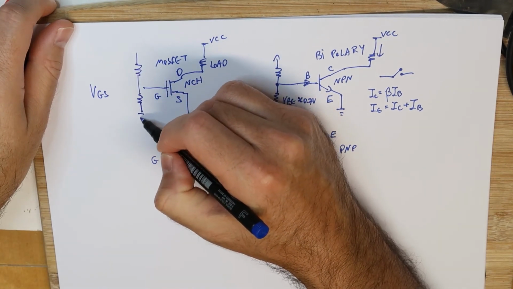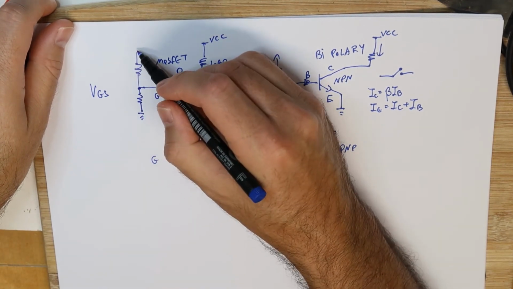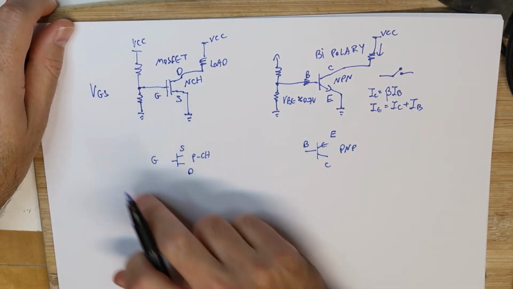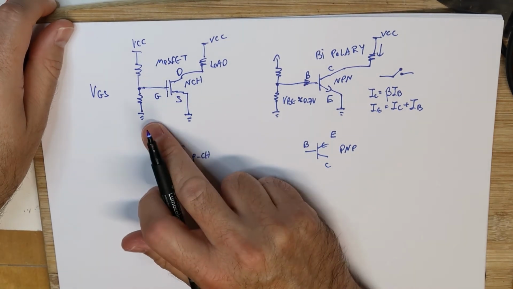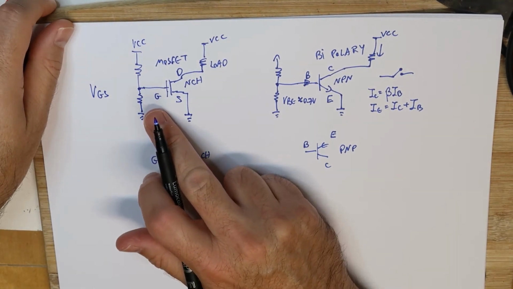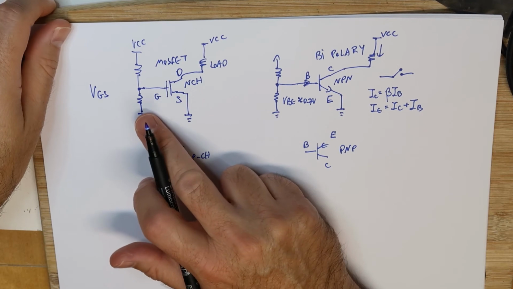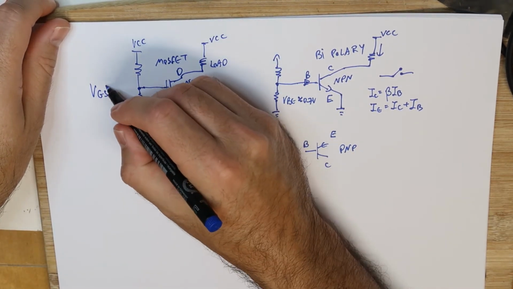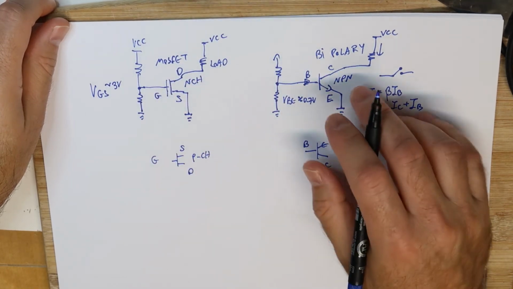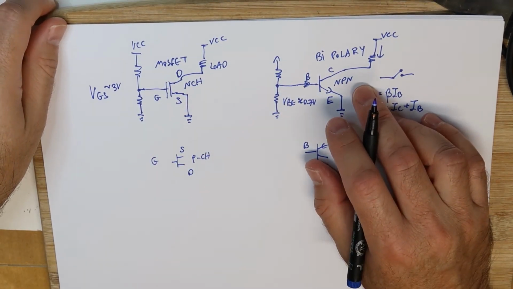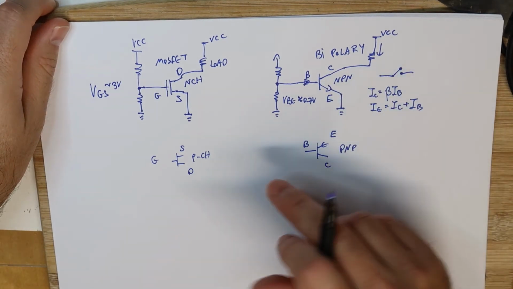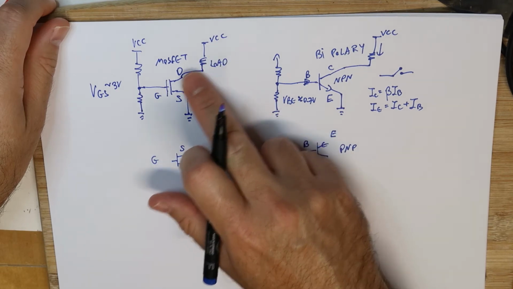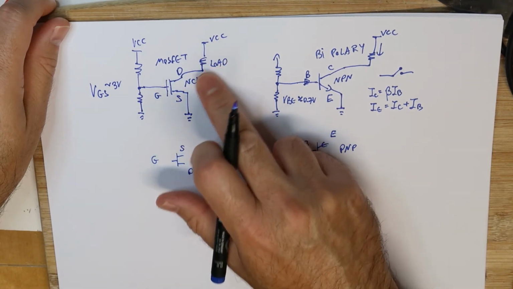Use two resistors in order to divide the voltage between the VCC and the GND with a simple formula, and then you can make the VGS. The VGS is usually around 3 volts. It can be higher, can be lower, but generally it's around 3 volts. So you have to be greater than 3 volts in order to conduct, and the current will flow this way.